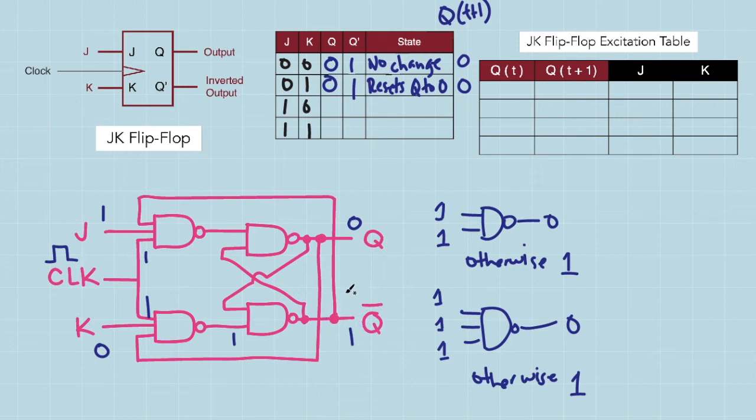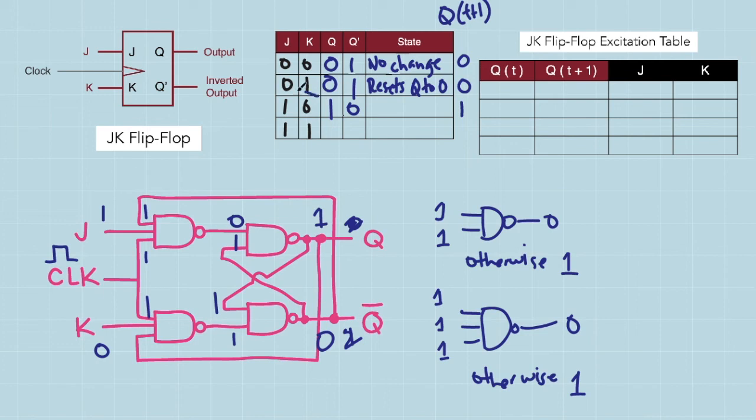Since this is 1, this is 1 as well. And since all these inputs are 1 based on this condition, this will result to an output of 0. So we can now begin analyzing the situation. First, how about let's try to examine this NAND gate. Here we have an input of 1. 0 and 1 will result to an output of 1. And here we have 1. 1 and 1 will result to an output of 0. So the new output of Q is now 1.